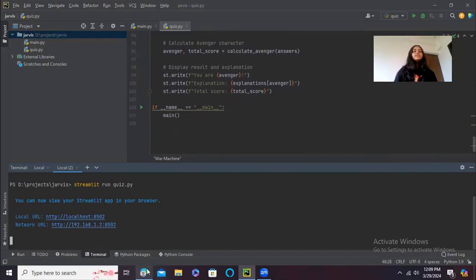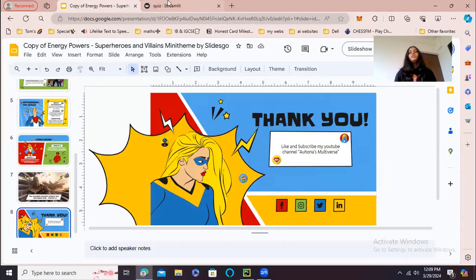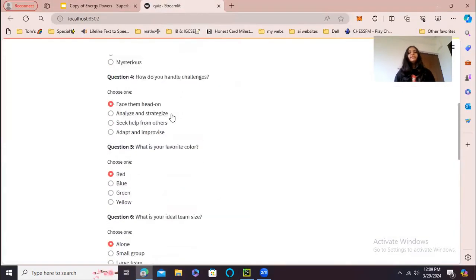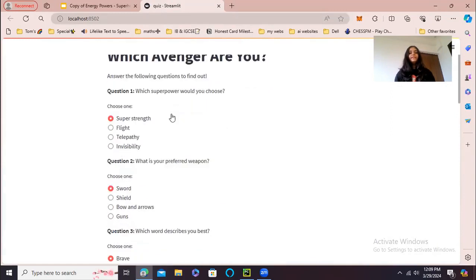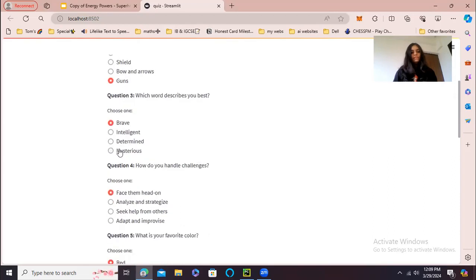It's a fun project. It doesn't use a lot related to models or deep learning. So here is the project that I've made, and let's test it out. Maybe we can go with invisibility first and then bows and arrows or guns. Guns, let's go with guns.